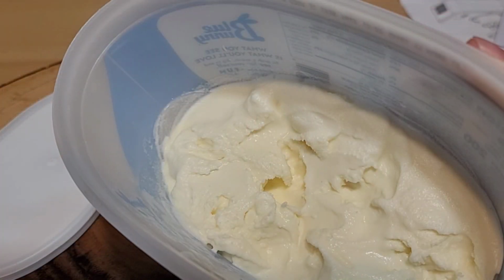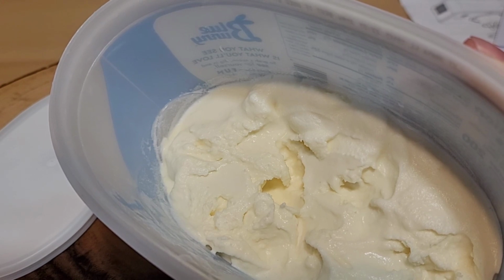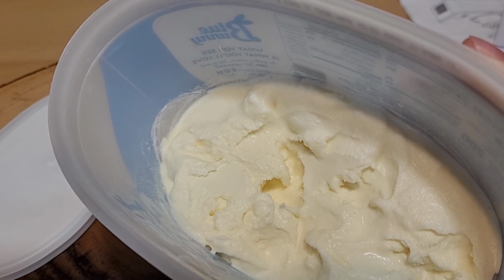I actually had an empty ice cream container, so we cleaned it out and put our homemade ice cream in. Now we can drop this in the freezer. We made a little over a half a quart, so if you didn't want to eat it all in one sitting, now we have some for later.